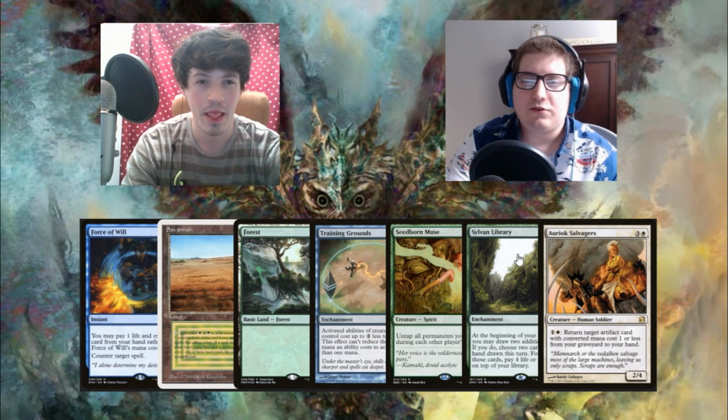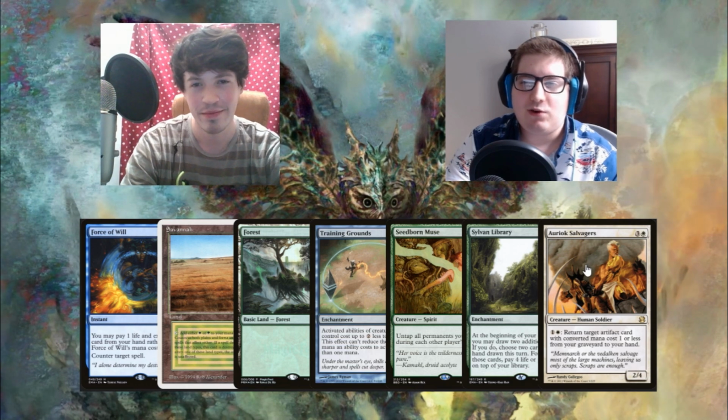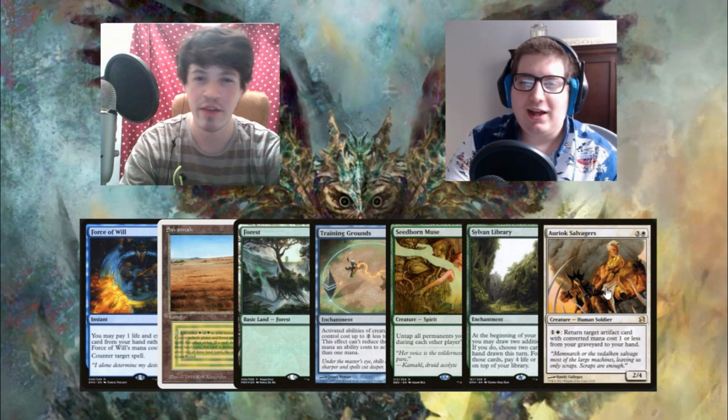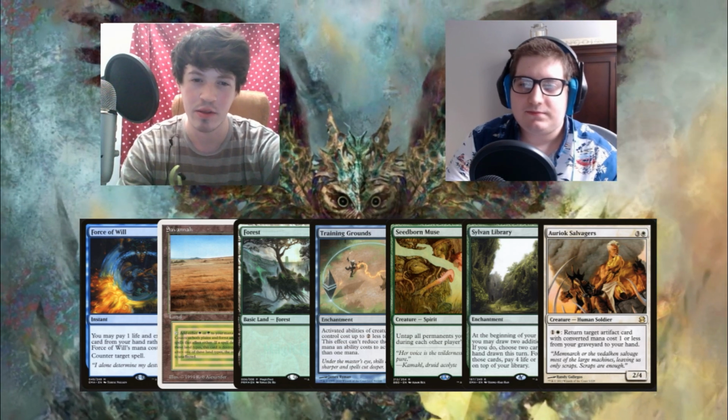The notable thing is that you do have a turn two Library with Force of Will backup, and you have Auriok Salvagers for a combo. But you never want Salvagers in your opening hand, to be honest. It's just dead most of the time.